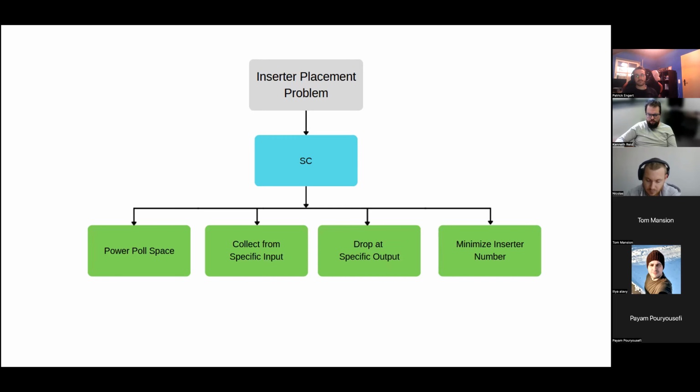And then it's going to be a specific output, an input, and we want to basically minimize the number of inserters used.